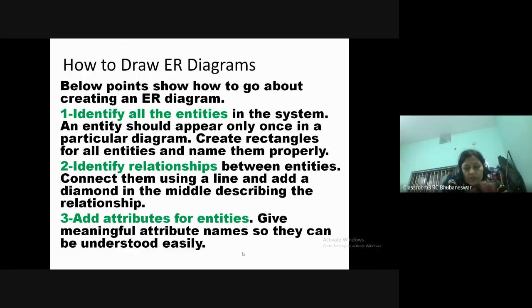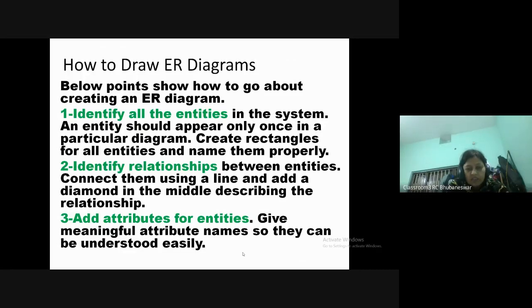Another thing is that before you draw the ER diagram, first identify all the entities, then write the heading entity sets. Define the entity names pointwise. Then second, what are the attributes of each entity? Suppose student, roll number: the heading is student and then the number of attributes of that student.